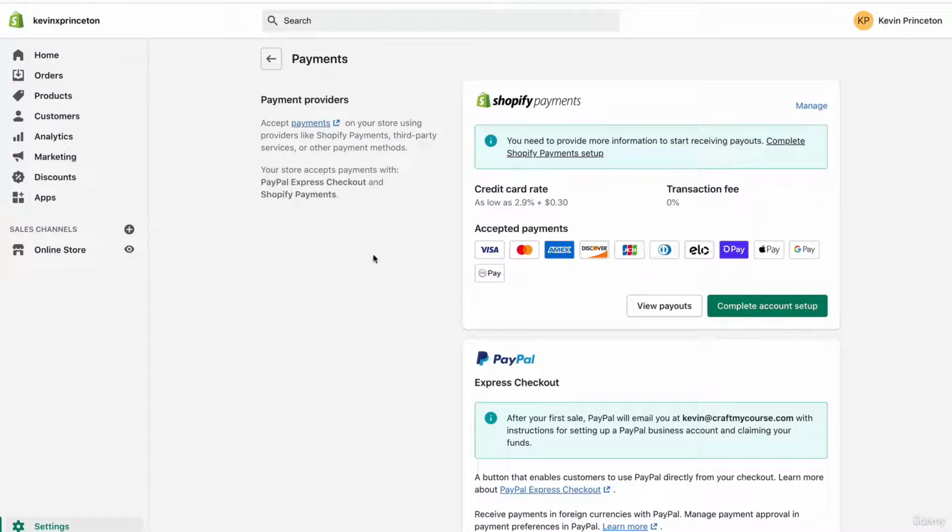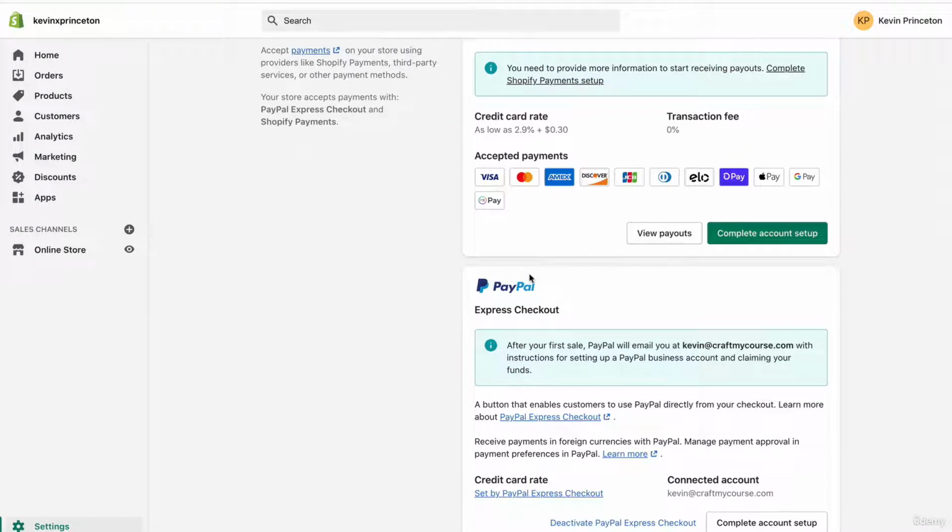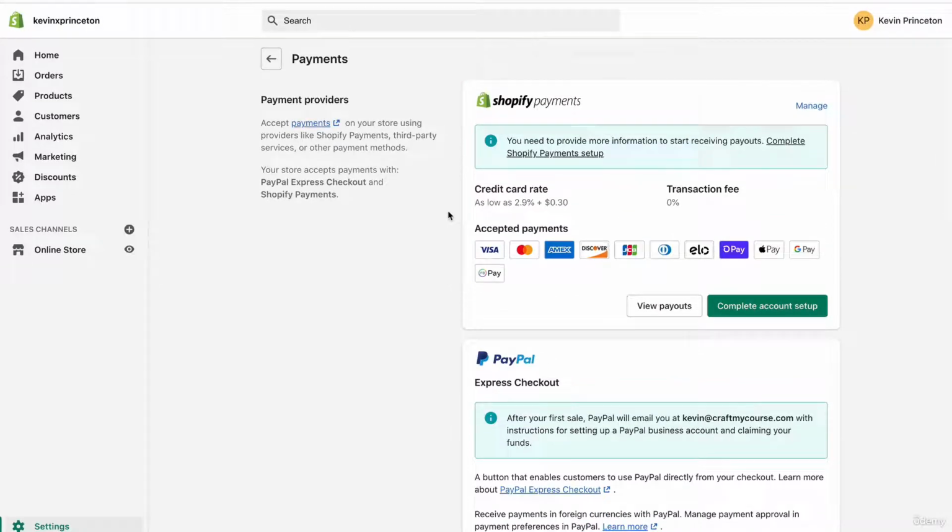When I sign up for Shopify payment settings, I only sign up for Shopify payments because as you can see, it has a lot of different types of accepted payments: Visa, credit card, Amex, Discover, Apple Pay, Google Pay, so on and so forth. I actually don't set up PayPal for my Shopify stores. I do use PayPal for other things, but I don't use it for my Shopify stores just because sometimes, depending on situations, they can put a hold on your money or take certain transaction rates from the money that you make through PayPal. So I use Shopify payments.